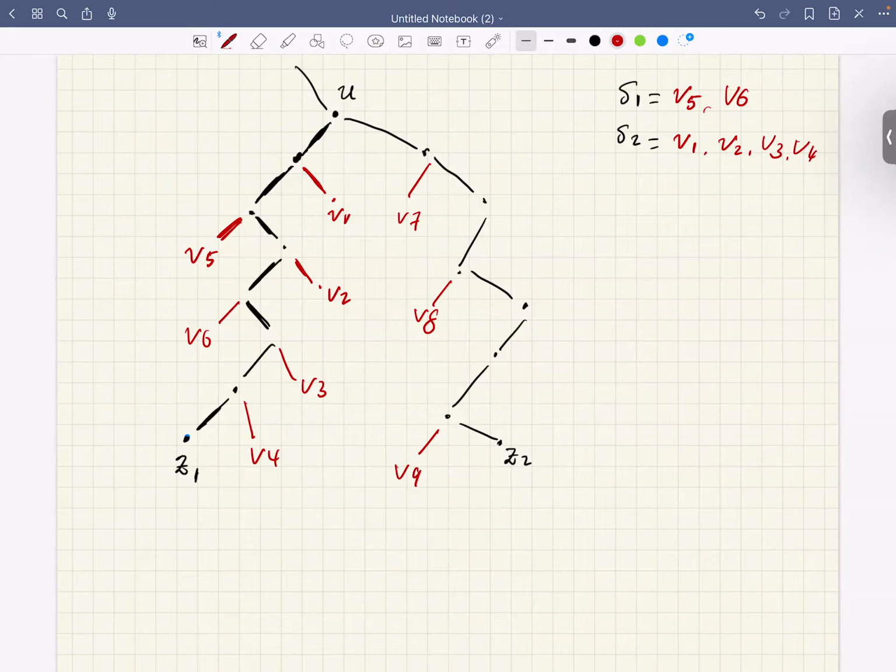So now here is a question. It's no longer something new. What is the set S1 determined by Z2 and U? Every time you branch right, you include the left sibling, correct? So you start from this child of U. Here you branch right, so that's why you include V7. You branch right, you include VA. You branch right, you include V9. You see what I mean?